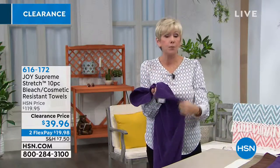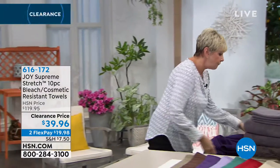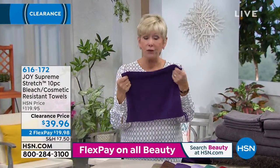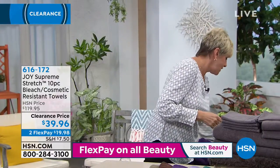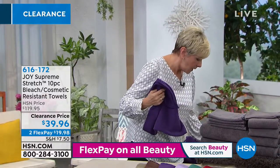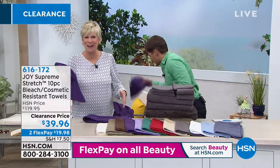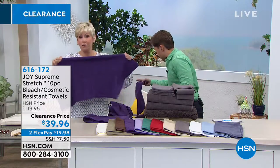You've got a gorgeous striped dobby border, absolutely gorgeous for that decorative look. You're getting two bath towels, then four washcloths — who doesn't need extra washcloths? — and they've all got that little touch of stretch. You're getting the shower towel, and I love it because it's got a little loop on it so you can go ahead and loop it on.